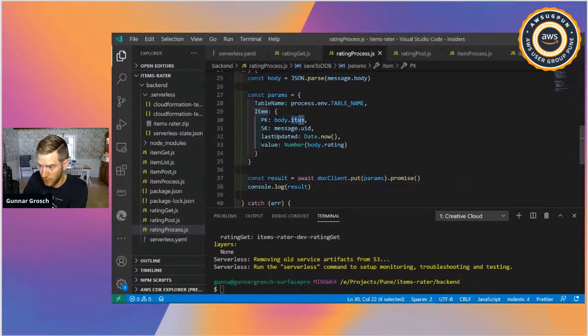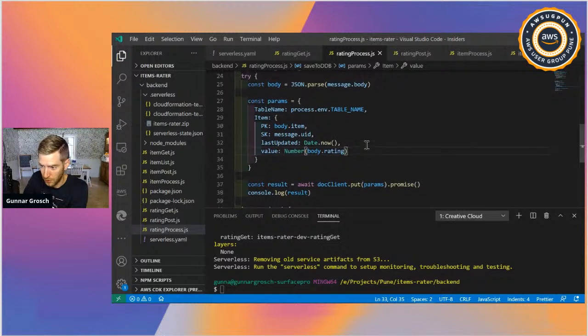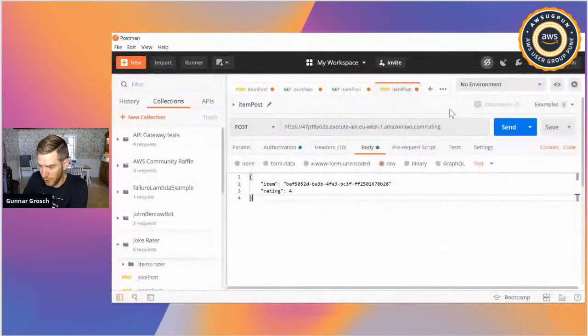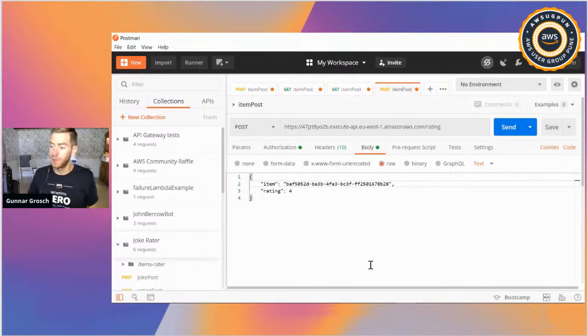Body item. Ah, there we go. Perhaps missing a comma. Let's see if that works.